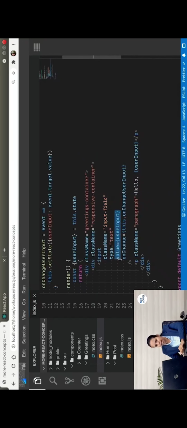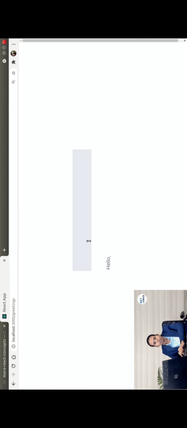In case we don't provide this value, then it will be an uncontrolled input. We are not telling the input element what should be displayed there. If I'm typing Pranita, whether it should be Pranita there or should not be anything is left to the browser. It's the browser's wish. Whether it should show Pranita, show some random text, or leave it empty will be governed by the browser in case of uncontrolled input.